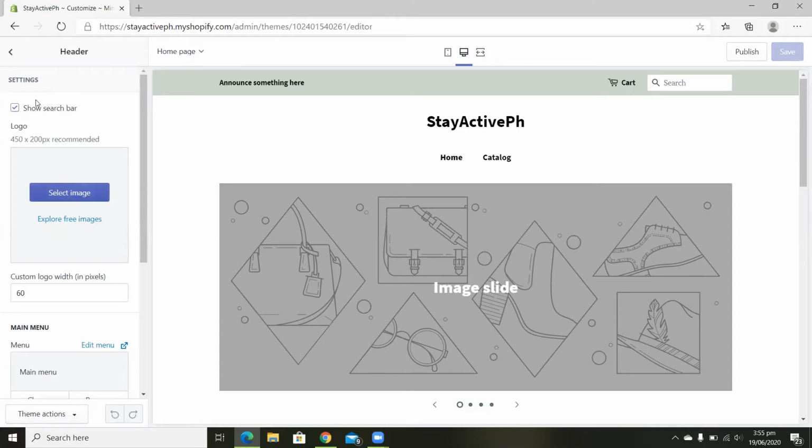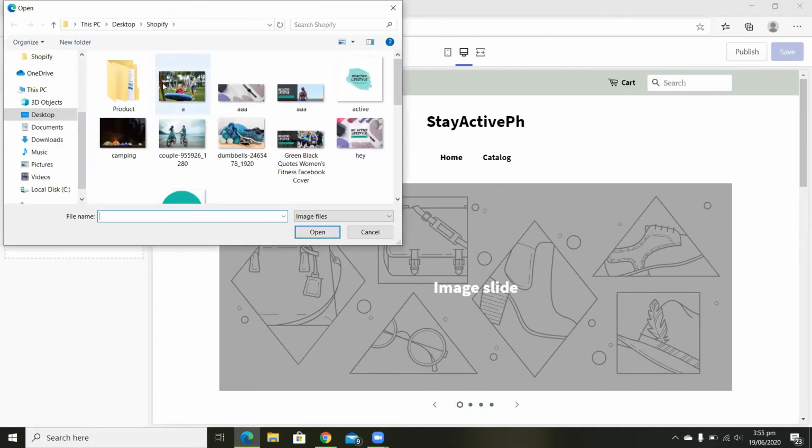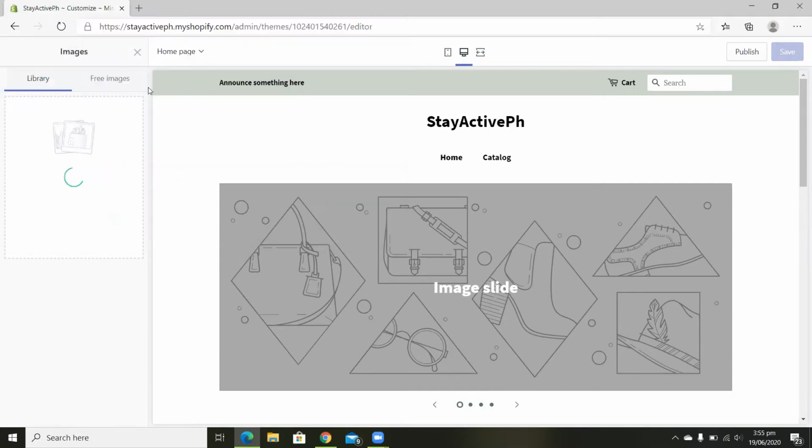So you can upload a logo by selecting image. Since the library is empty, let's upload an image. So I already created a logo.